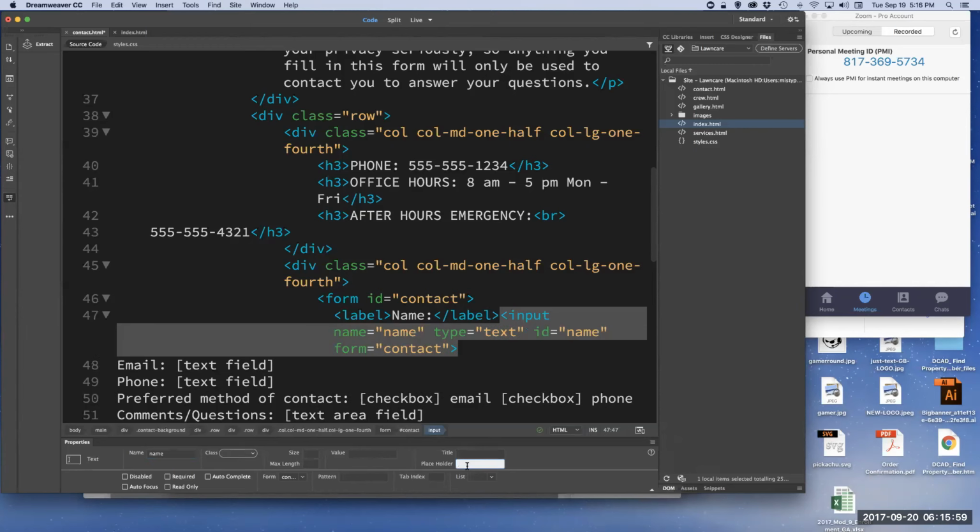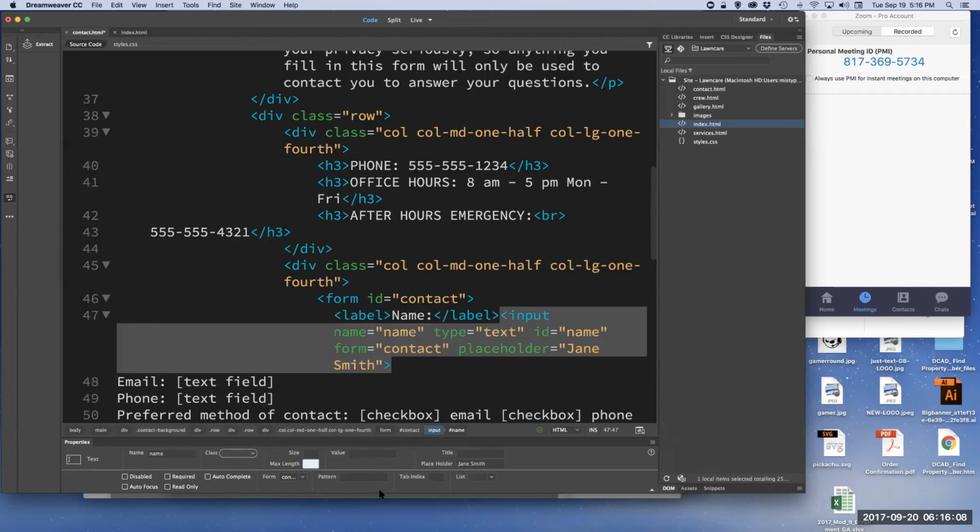Placeholder, I'm going to do James Smith. Max length, I'm going to do 30. And you see it changes my code for me.